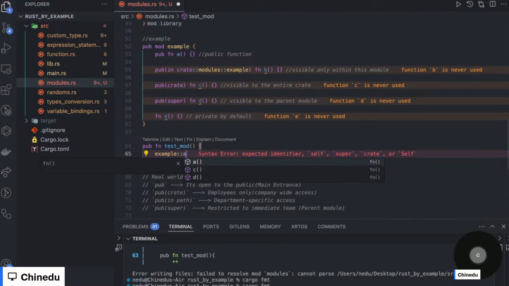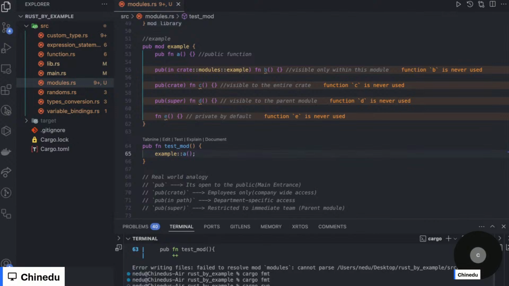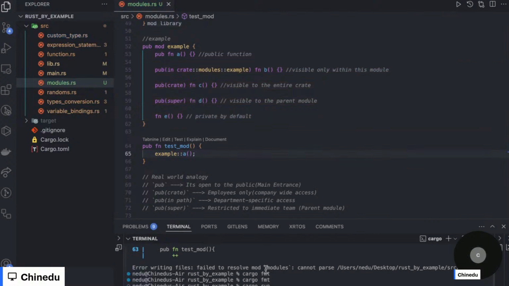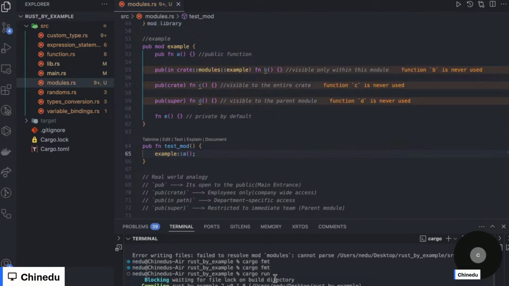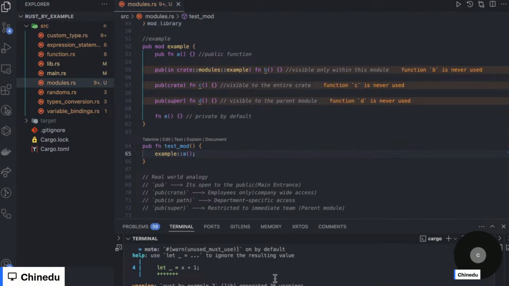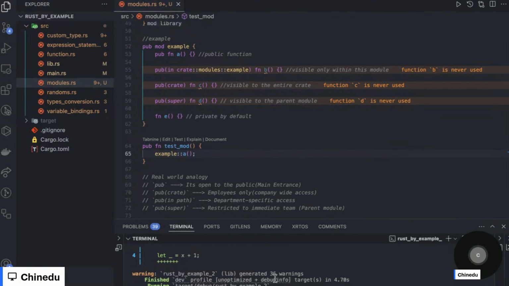So if we do A and call it, we save, and when I do cargo run, it will compile fine.